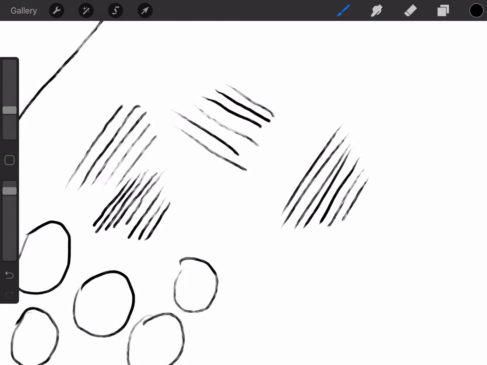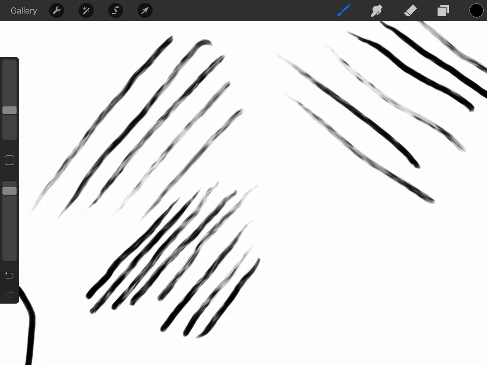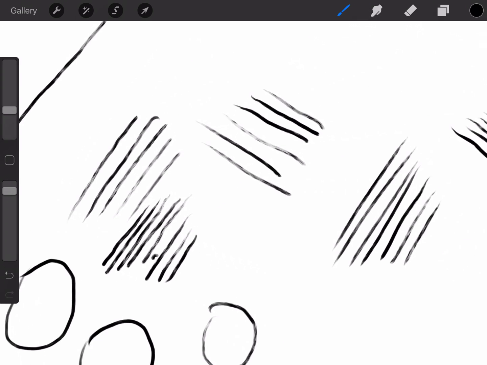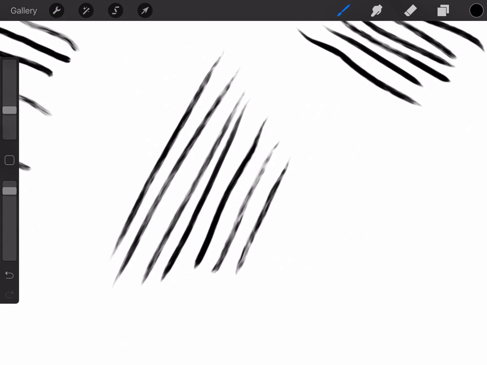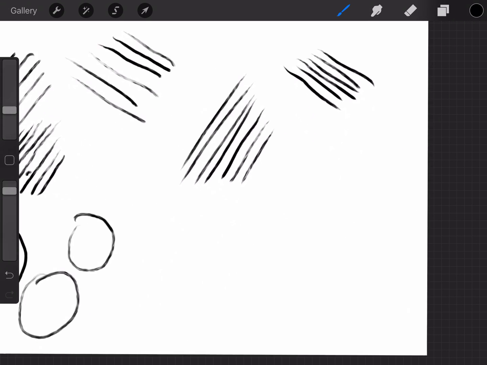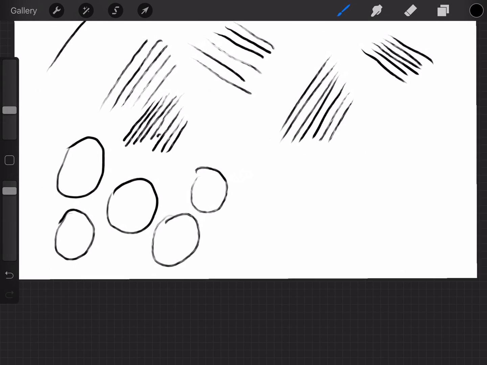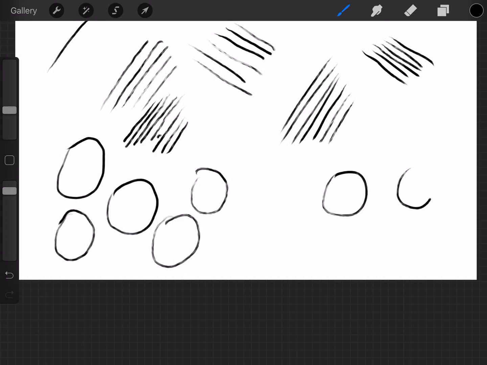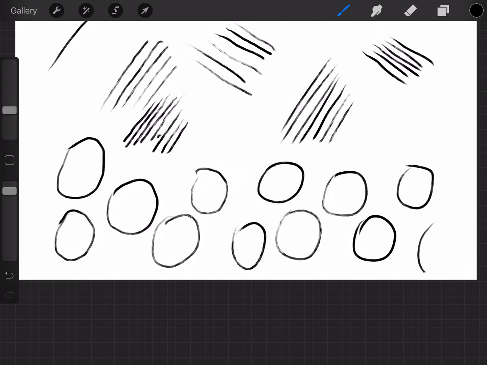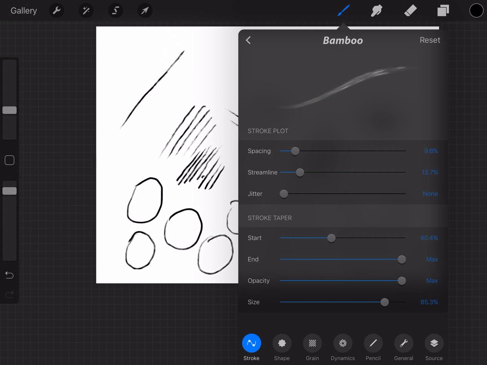And you can see there's a little bit of wiggle, but if we compare these and pay attention to where it dips and wiggles, you can see these are a lot less wiggly, and I think the circles are a good way to tell too. You can see the circles are coming out a lot better. It's really a great way to get rid of this jitter problem.